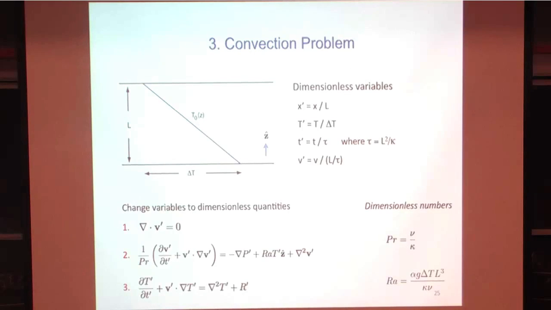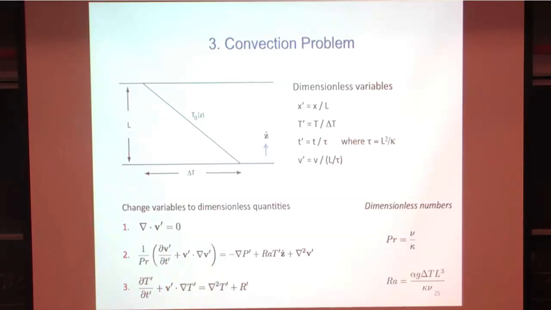problem, and this is where you will see another one of these dimensionless numbers, right? So what are we trying to do here? We've just derived the equations for conservation of mass, momentum, and energy. We'd like to know if we have a fluid, is it going to convect? So we have a layer of fluid, hot at the bottom, cold at the top. There's a temperature difference, delta T, across the layer. It's got a thickness L.